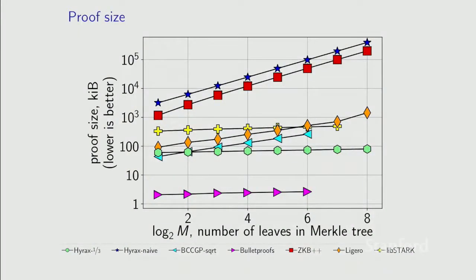Okay, so first up is proof size versus log of the number of leaves in the hash tree. Both x and y axes are effectively logarithmic, and the green dots are hierarchs. Remember, hierarchs lets you tailor the proof size and the verifier time, and as I said earlier, we tailored it to a short, fat matrix. What I'm showing you here, I call hierarchs 1/3. The result of that tailoring is that hierarchs has the second best proof size among these systems. But you can see that bulletproofs has much, much better proof size, much smaller. And on the other side, zkBoo, the red squares, has very large proofs. And the naive version of hierarchs, where we don't apply any of the optimizations, is even worse. It's huge, huge proofs. But what that means is, in some sense, the refinements are working already. We can see that they improve the proof size.